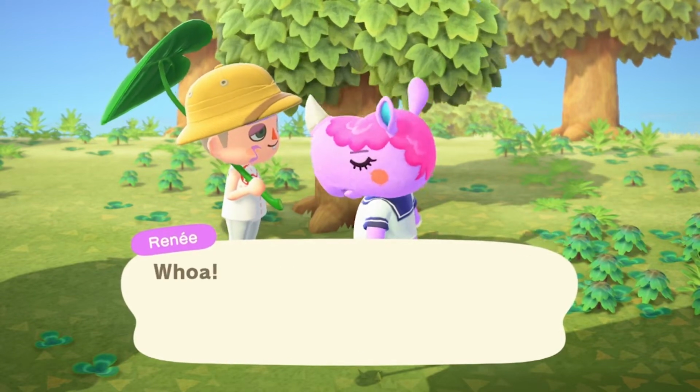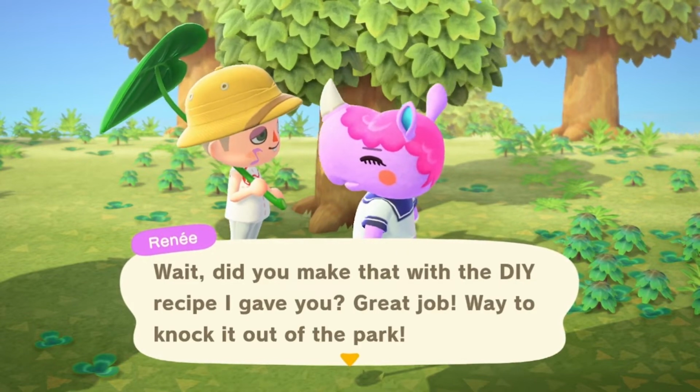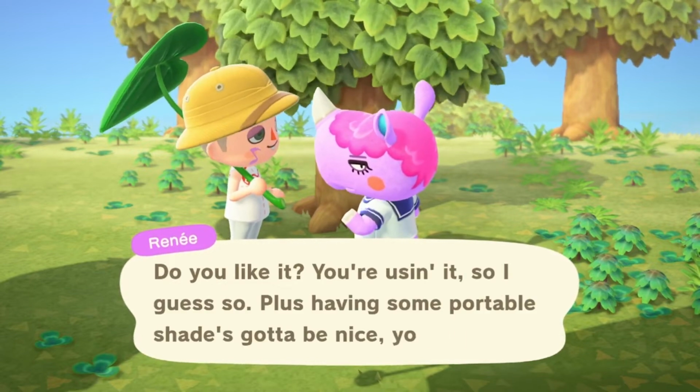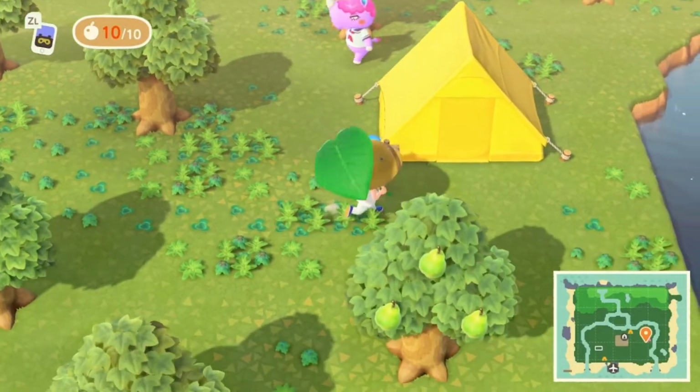Let's talk. Whoa, sweet umbrella. Wait, did you make it with the DIY recipe I gave you? Great job. Way to knock it out of the park. Do you like it? You're using it, so I guess so. Plus, having some portable shades gotta be nice. So we talked to both of them. They didn't give us any new tests or anything like that.